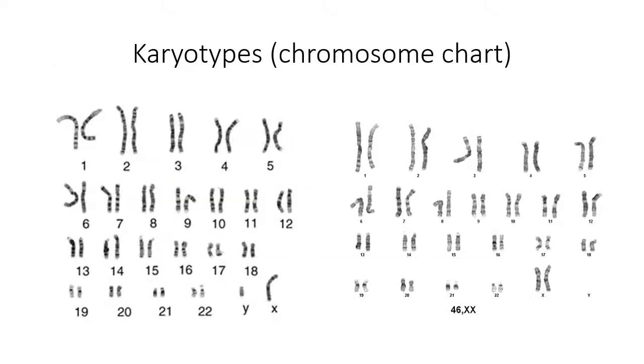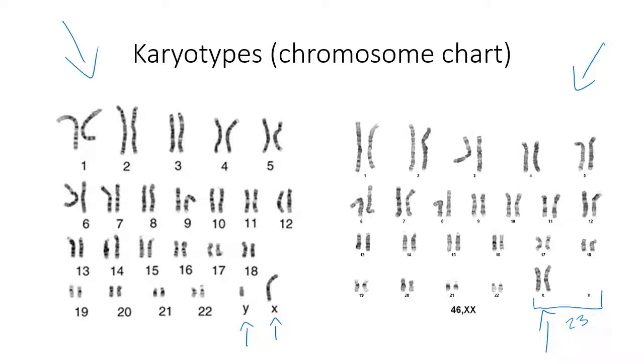All right, so here's a karyotype. I wanted to show you what a karyotype looks like. This individual here is going to be a male. You can see that because we have an X and we have a Y. Over here, this individual is going to be a female, and that's because we have two X's. And this is going to be your 23rd pair, your sex chromosomes. So you can see how underneath each pair you have numbers. These are the numbers of the chromosomes.